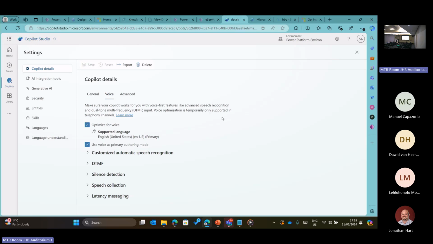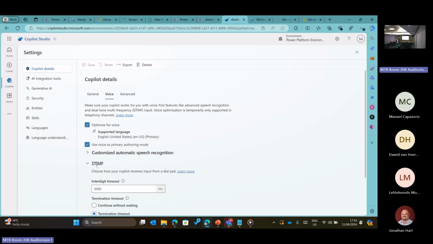Using, you know, DTMF is essentially when you're using a dial pad. But you don't have to press 1. You can just say, I'd like sales. I don't have to press 1. So press 1 for sales, or just simply say the word sales. Sales. Oh, okay, and then off it goes.